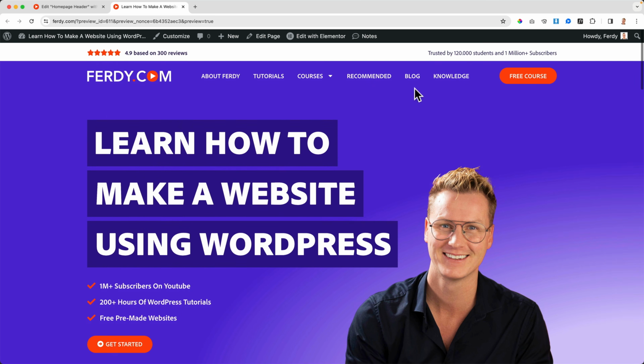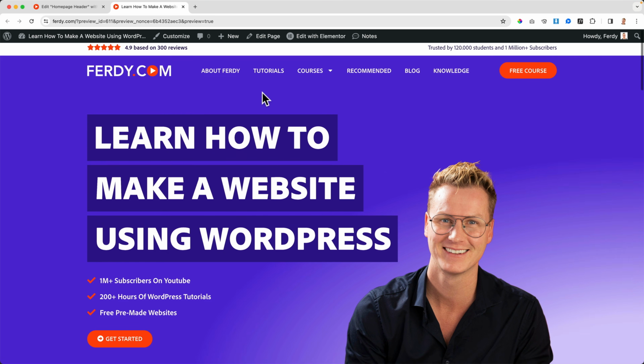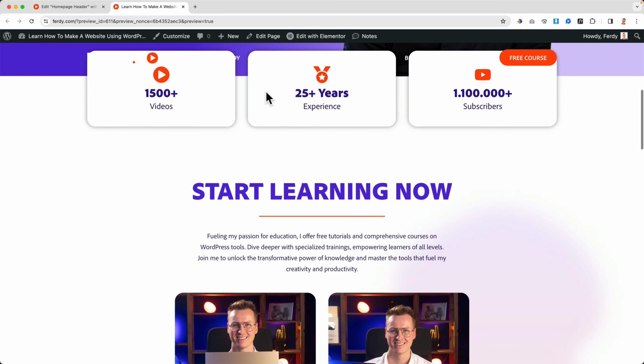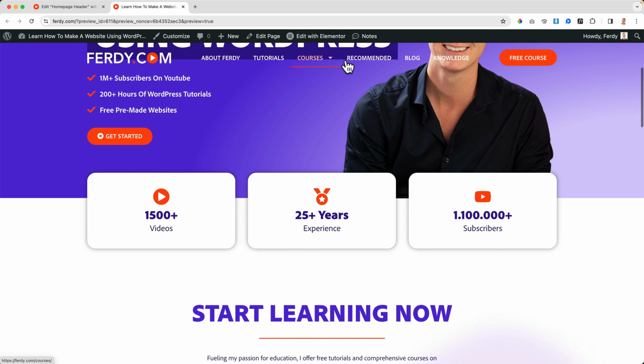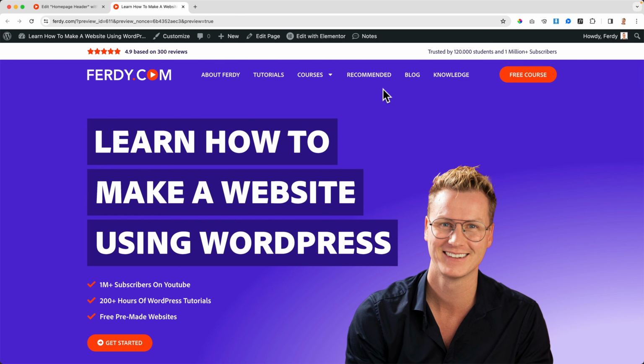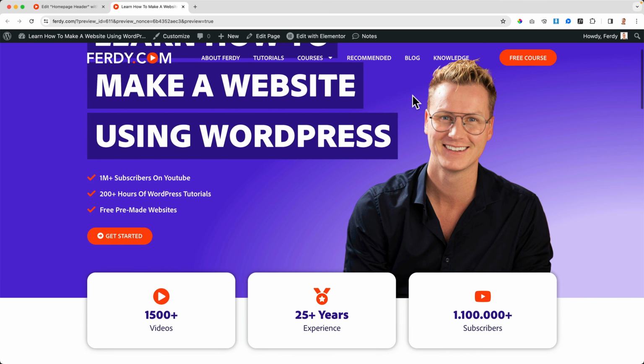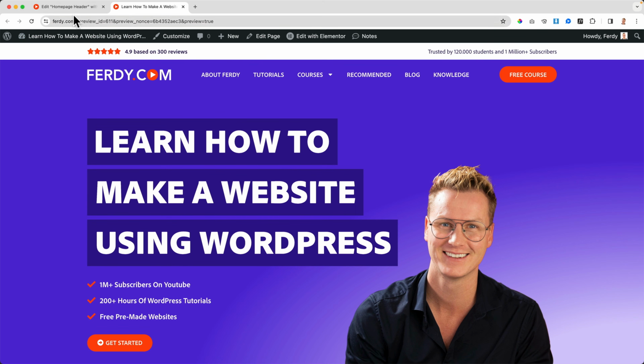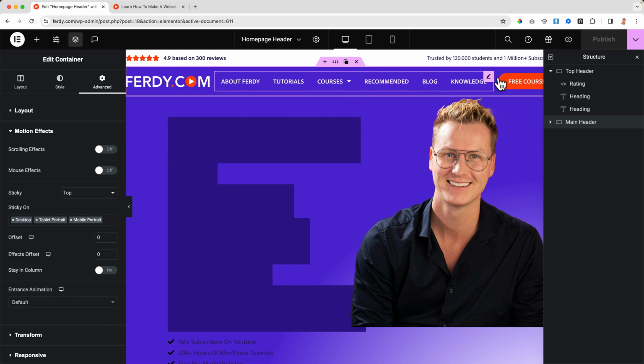It makes use of no background. So how can I change this when I scroll down? Well, there are a few ways we can do this. I will use for me the simplest one, and that's we're going to create another header that sticks with us when we scroll down. Okay, so let me show you how we can do that.